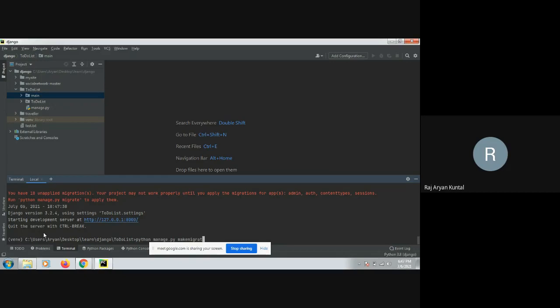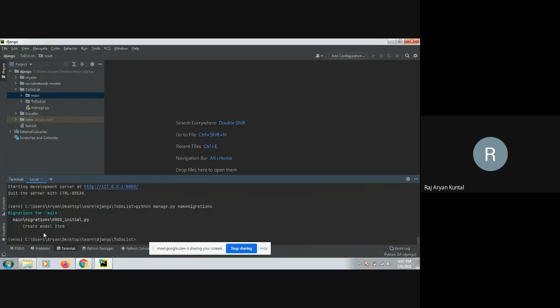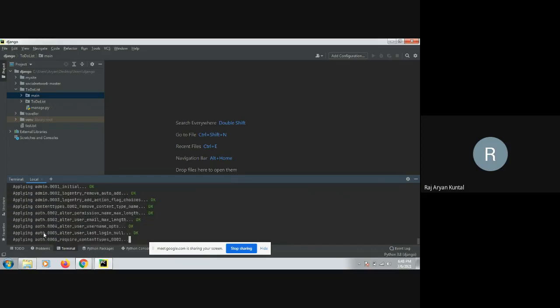Make migrations and migrate. I guess now we can run our server. Otherwise, I'll just have to run a different project.